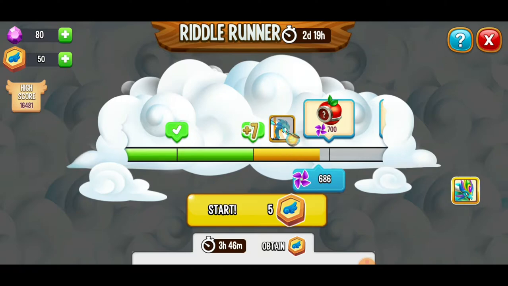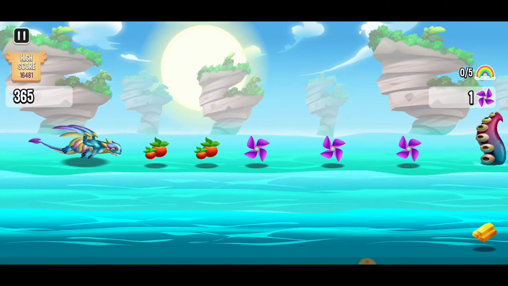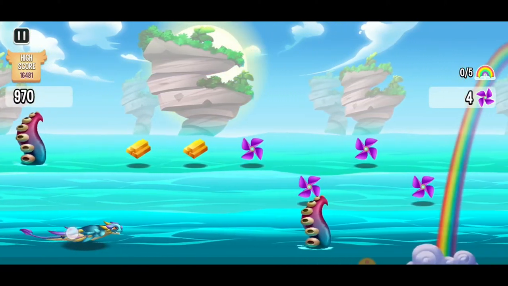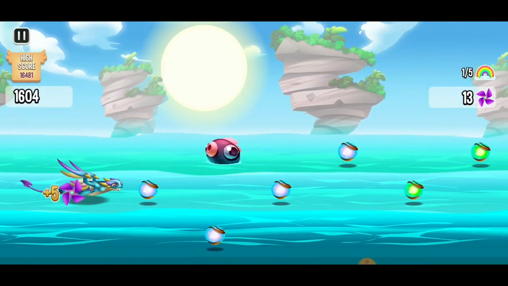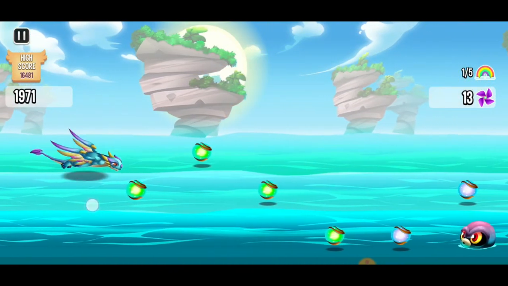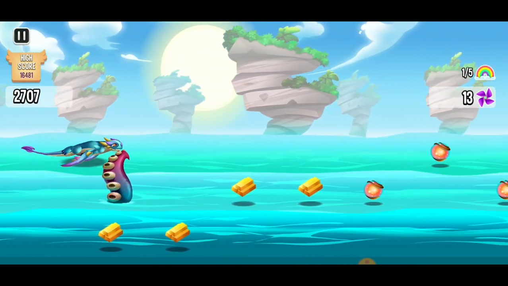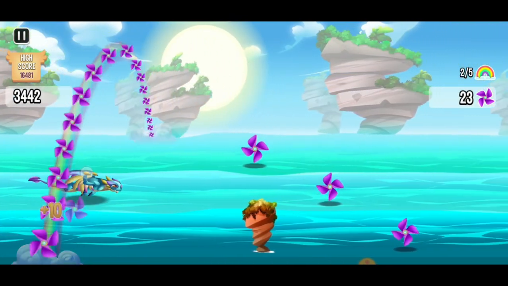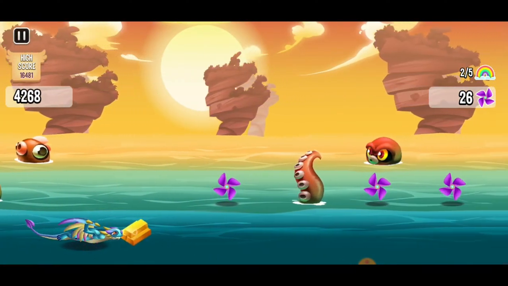Oh, we're so close. Okay, let's go get that food. Come on, we can do this. So here we're really trying to get as many pinwheels as we can. Perfect. There we go. So here we're going to get those orbs. Beautiful. Here, go for the orb, and I don't mind about the gold as much. The orbs are more rare, and we can either empower or summon dragons with those orbs.